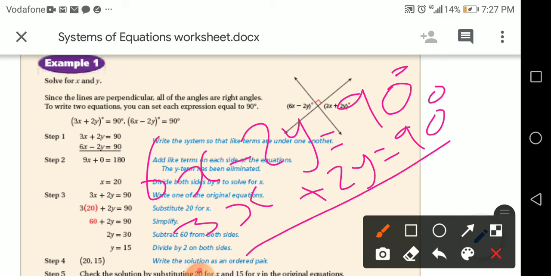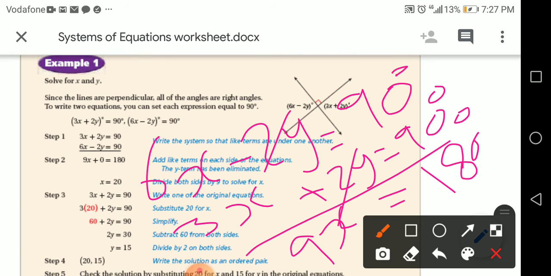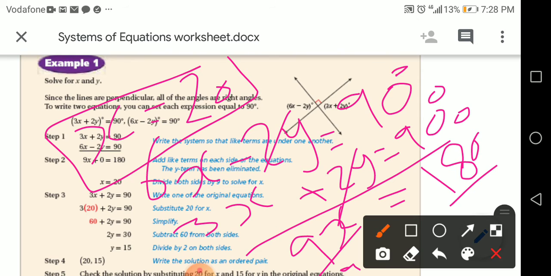It's very easy. It's ready here, guys. We have negative 2y going with positive 2y. 6x and 3x gives me 9x. Plus, I have 90 and 90, which gives you what, guys? 180 degrees. So x equals, divide both sides by the coefficient of x to isolate x, to make x alone. So x equals 20. Okay, guys, I solved it for x.